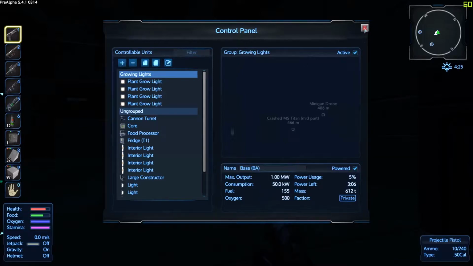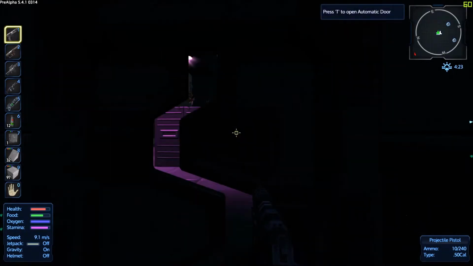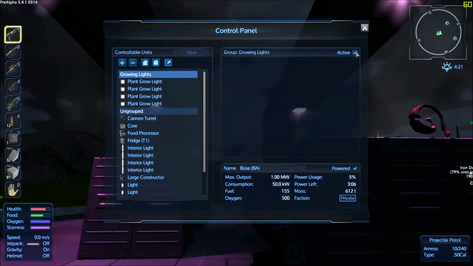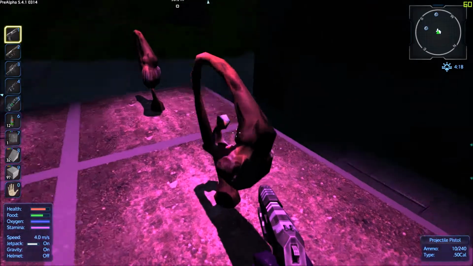Now I can actually turn the whole thing on and off as desired with a single click of a button now. See, growing light off, on. See, beautiful. And this is what I was waiting for.